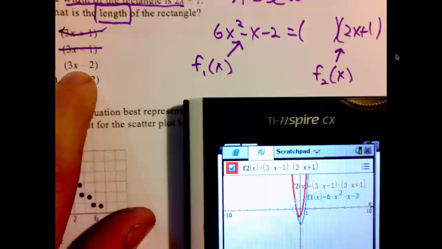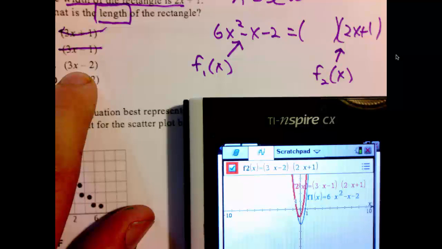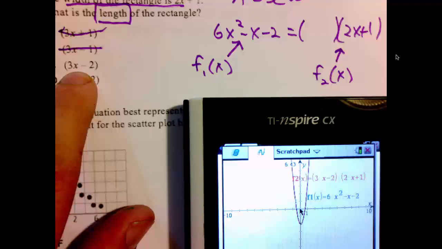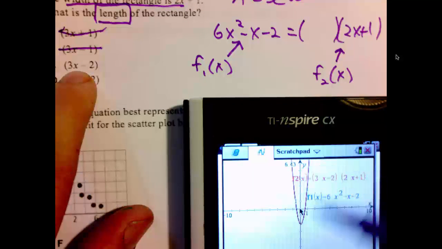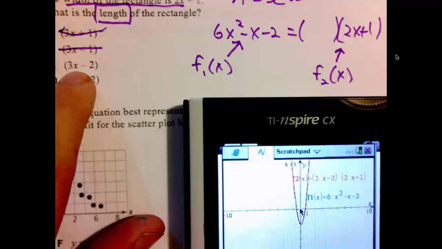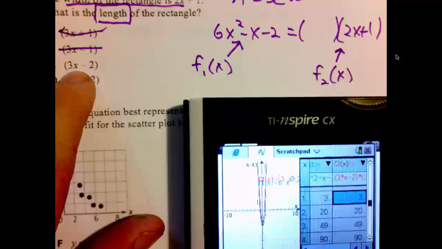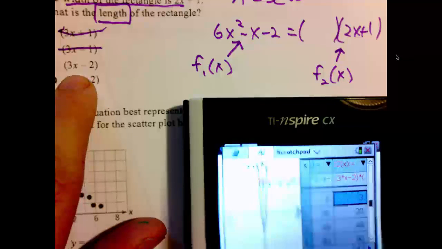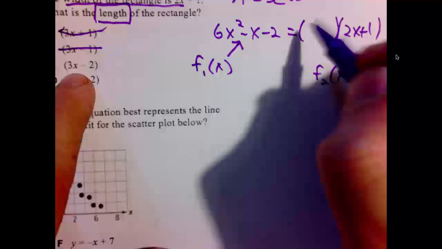Up. 3x subtract 2 now. Enter. They appear to be exactly the same. Right on top of each other. I'll hit Control T to compare their tables. And you can see every value they're the same. So indeed 3x minus 2 is correct here.